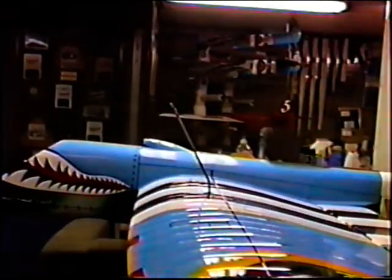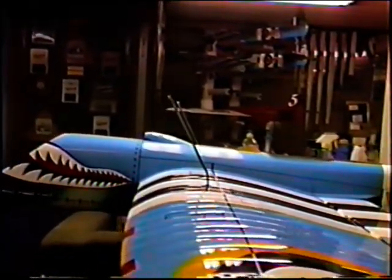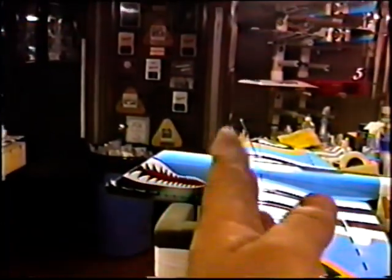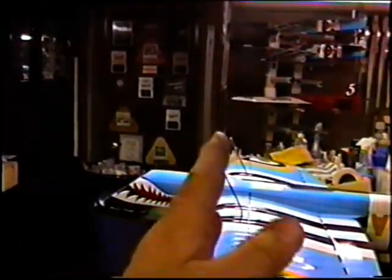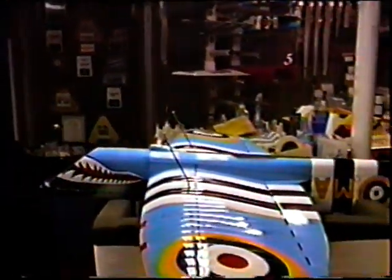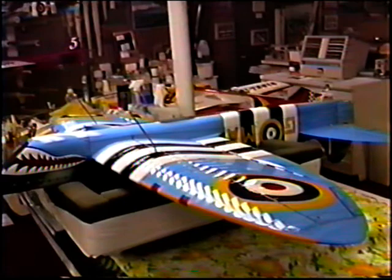Sight down this way to see that the angle is the same. Now once we put it up on its feet, the next thing, and I'll do this tomorrow, is we adjust that angle to get the prop clearance we want and the balance point. And if it's wrong, I need to either make these longer or shorter. But for tonight, this is all I'm going to be able to do.